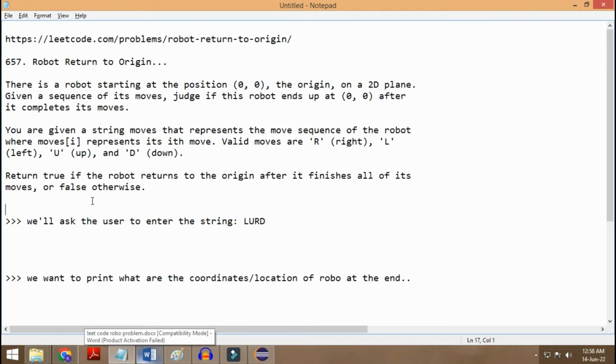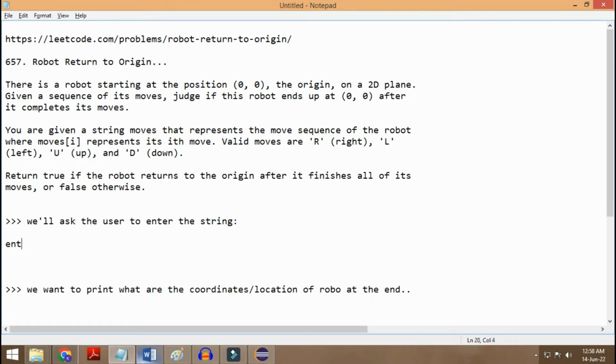So the question is saying that the string has already been given. This means that whatever stream of characters I'm passing to the robot has already been given in the code. But what we're going to add to this problem is that we will ask the user to enter the string. So the user is going to be entering the value. I will ask the user to enter the move, for example LUDRDDU, and basically this is the string that my user is going to be entering, right?